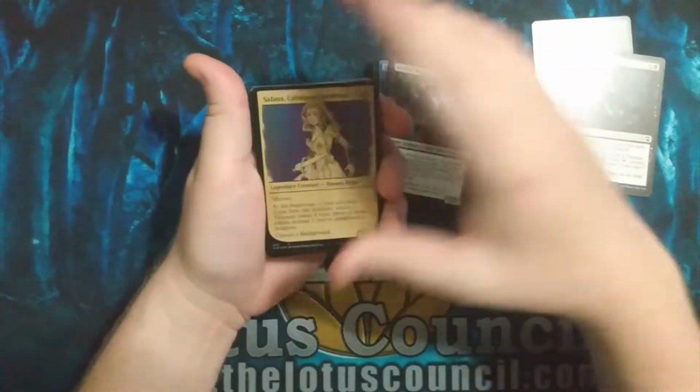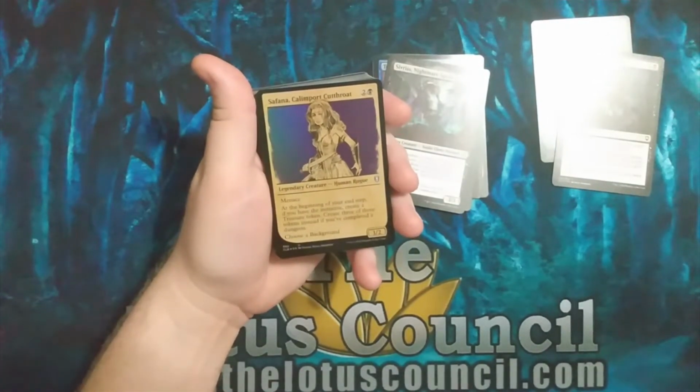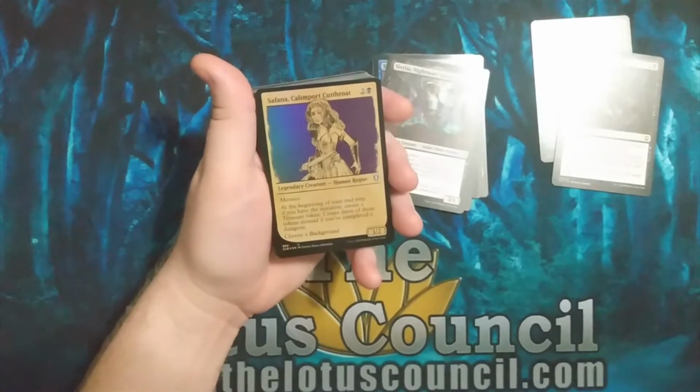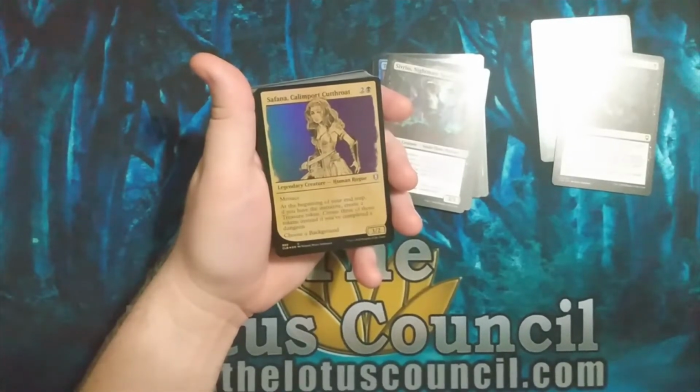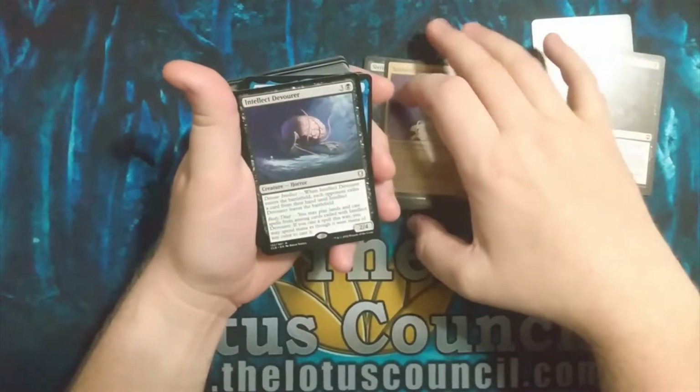Then we've got Safana, the Calimport Cutthroat. It is a 3/2 with menace. At the beginning of your end step, if you have the initiative, create a treasure token. If you've completed a dungeon, create 3. You might see the theme with the dungeons.